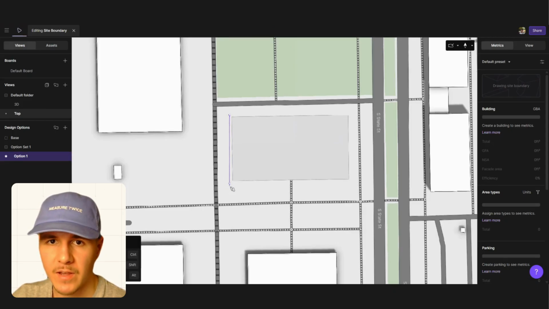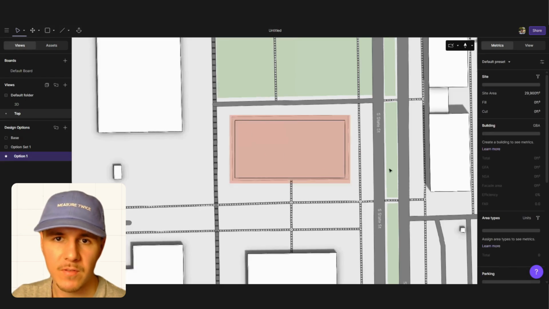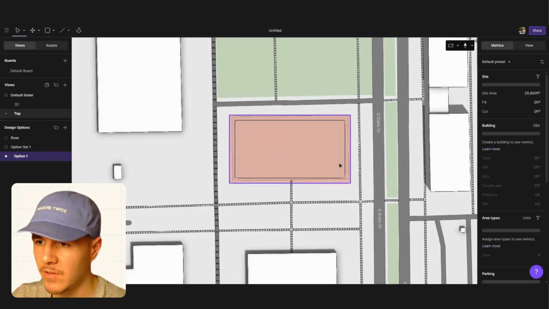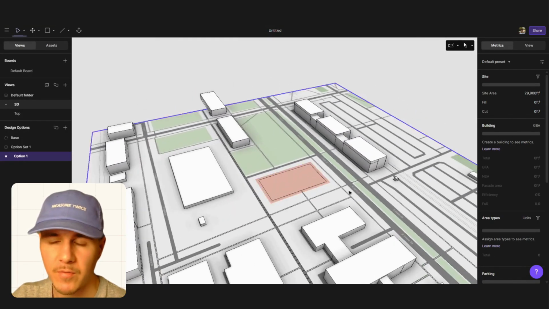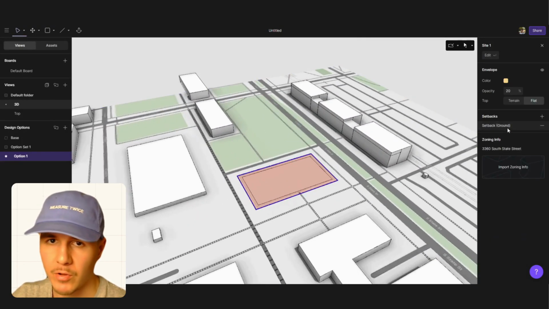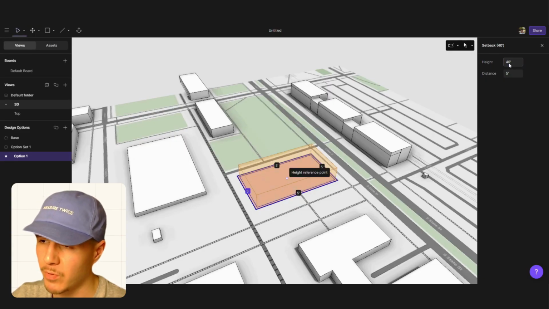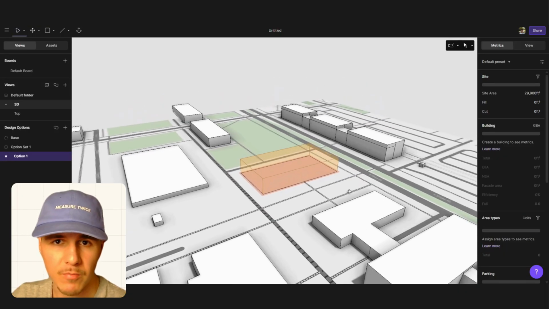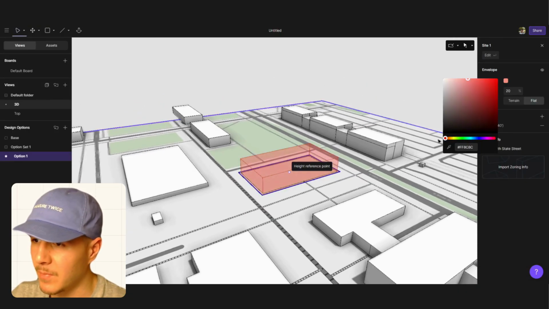I already have the exact measurements for the building itself. It's 120 by 220 feet. But what I want to do is to make it so that my building fits snug inside of my boundaries. I'm going to make my boundaries 5 feet longer on each side. So once I set my setbacks, which I'm going to change to 5 feet, I'm going to also put some height setbacks. My building will fit perfectly snug inside of this boundary.